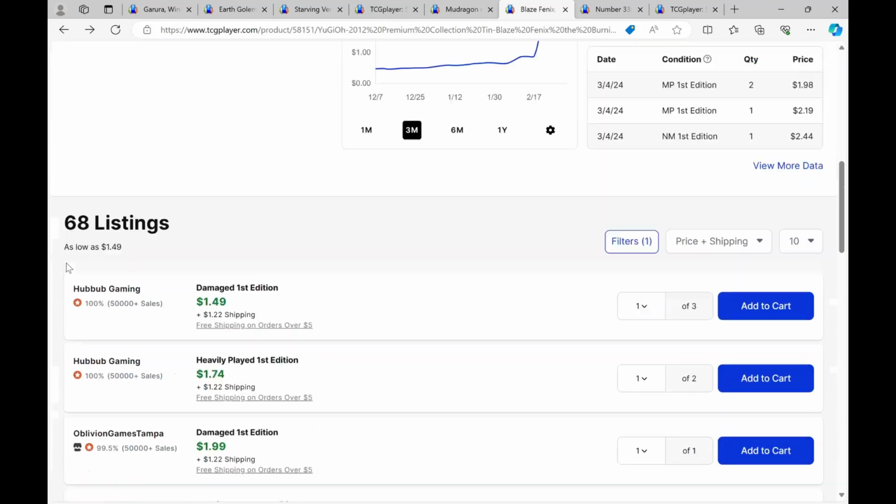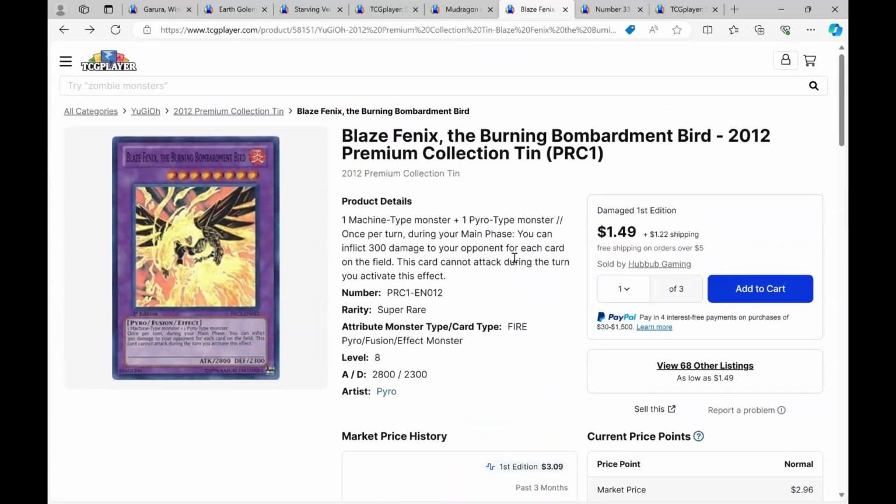But for the most part, a lot of people are just using it for the effect of you can inflict 300 damage to your opponent for each card on the field. So I have seen people using different strategies to get a lot of cards on the field and summon 3 of these Blaze Phoenix and just burn their opponent for game. That's something that happens mostly on Master Duel, but I do see it coming to the TCG.